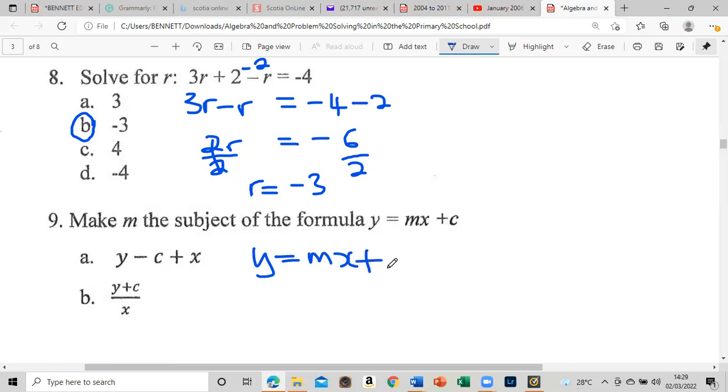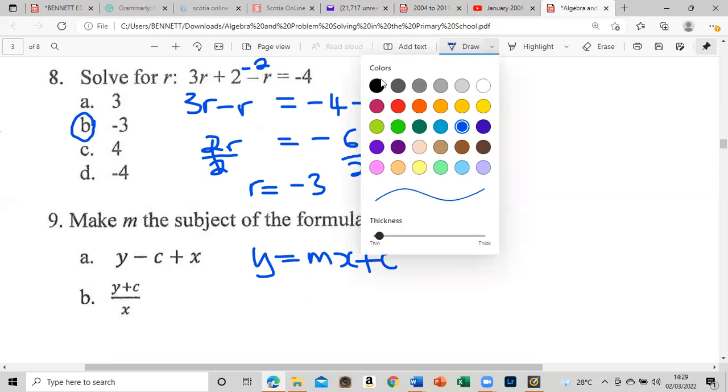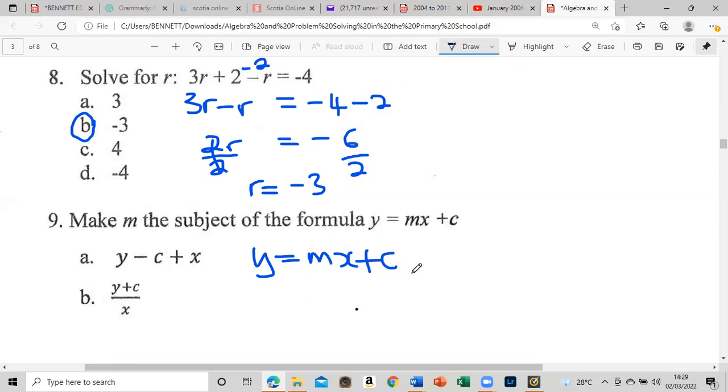So the first thing we want to do, I want to get rid of the c and then get rid of the x, by taking the inverse. So you ask yourself, what's the opposite of adding? Try to use a different color to kind of highlight it, right? So the minus c, because it's addition, the inverse is minus c. So this is going to minus c from this side, I'll go on this side. And we get mx, right?